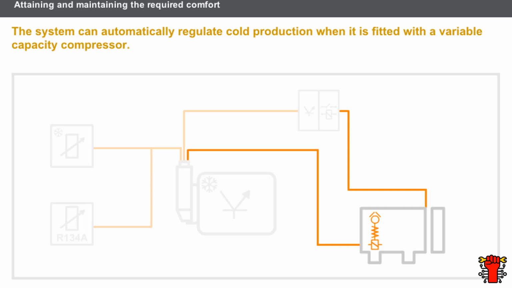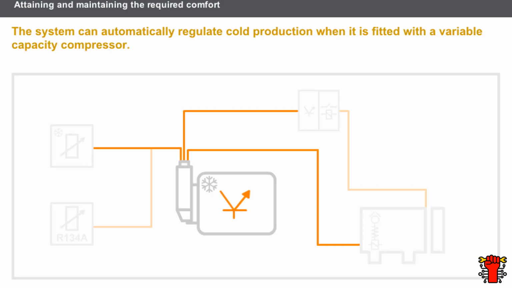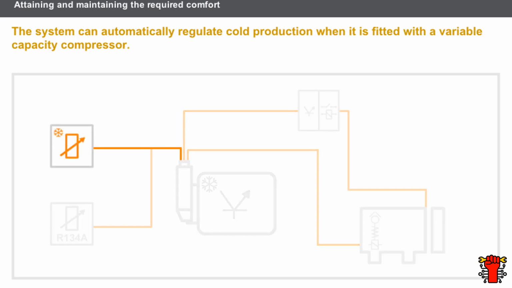This is processed by the following components: the compressor control valve, the air conditioning computer, the evaporator sensor, and the refrigerant pressure sensor. The evaporator sensor is a CTN-type sensor located within the evaporator. Its role is to inform the computer of the air temperature to prevent the evaporator from accumulating ice. By controlling the position of the control valve, the computer adjusts the capacity to regulate the refrigerating power to the user's request for cold air.